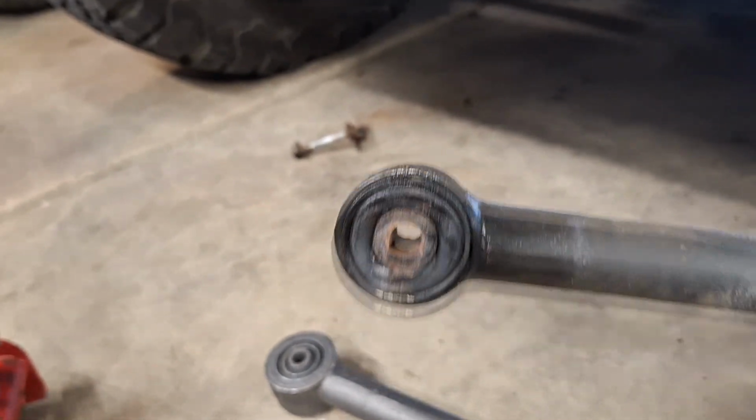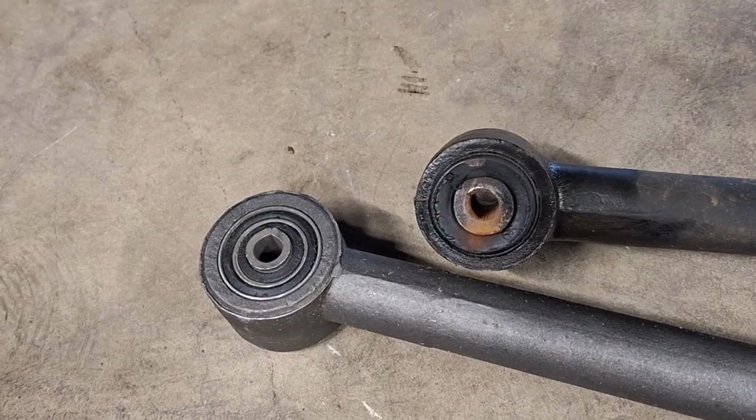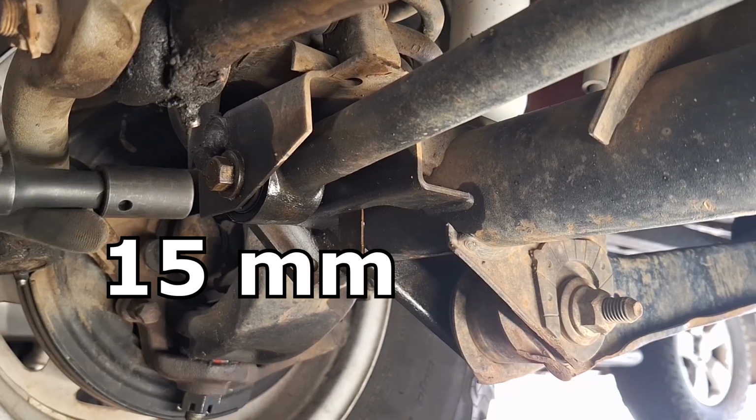This is the bushing on the factory track bar, and you can see the Moog one has an extra layer of metal inside of it, an extra ring to help prevent the end from crushing.